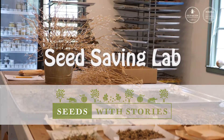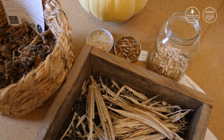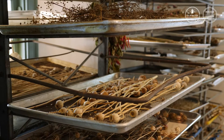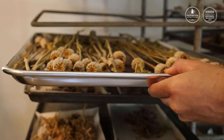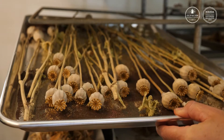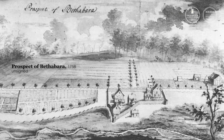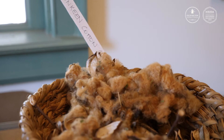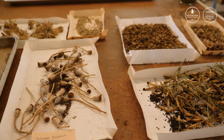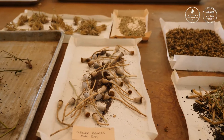Here we save the seeds of varieties of old heirloom vegetables, grains, flowers, and herbs all grown in our gardens. Generations of previous gardeners and seed savers have saved these seeds of heirloom varieties, and now so do the Old Salem garden staff. The species we grow are directly informed by the records of the Moravians. All the varieties of those species which we save seed of here in the lab and which we grow in our gardens are varieties that were historically grown during Old Salem's original interpretive time period of 1766 to 1850.